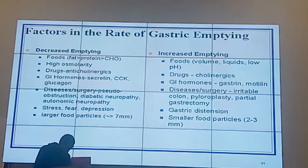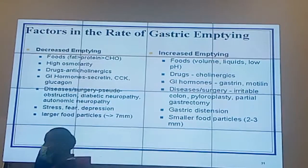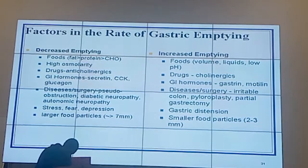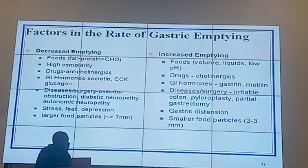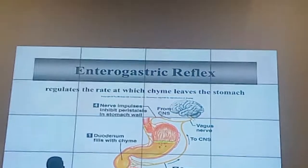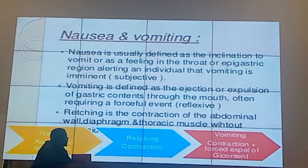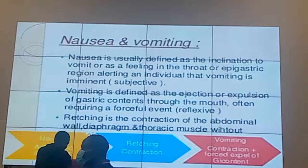All right, so we're saying there's one type of abnormal movement which we're supposed to talk about, which occurs in the stomach. And this movement is known as vomiting. So this movement called vomiting, you're supposed to know which nerves are involved in vomiting and how they bring about vomiting. In simple terms, there is this thing called the Valsalva maneuver. A Valsalva maneuver simply means your abdominal muscles will contract with enough force against a closed glottis. So your glottis will close and your abdomen will contract and all other parts of the body will relax. That is called a Valsalva maneuver.